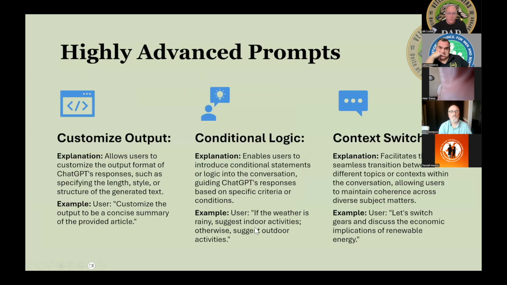Okay, highly advanced prompts. This is where we're going to get a little more complex. We're going to use conditional logic, context switching, and customize output. Okay. GPT can be extremely powerful, but it can bite you. And this is where we're going to get into using a lot of the complexities involved in GPT to our advantage. Okay, like conditional logic.